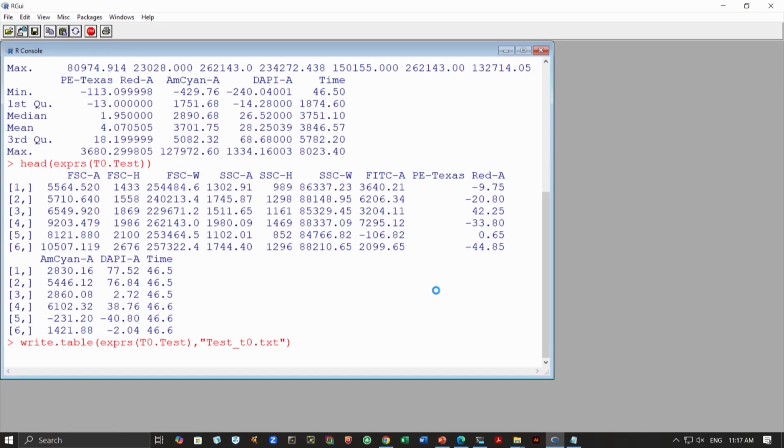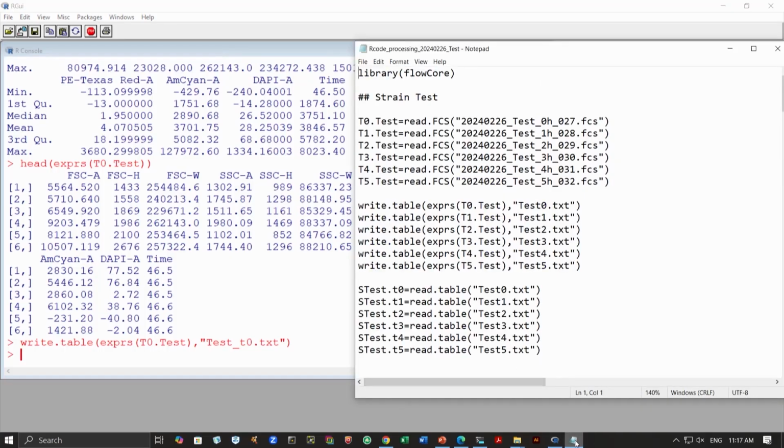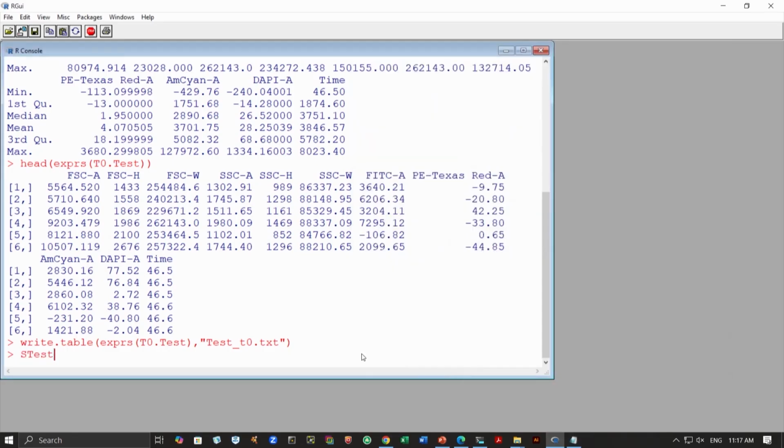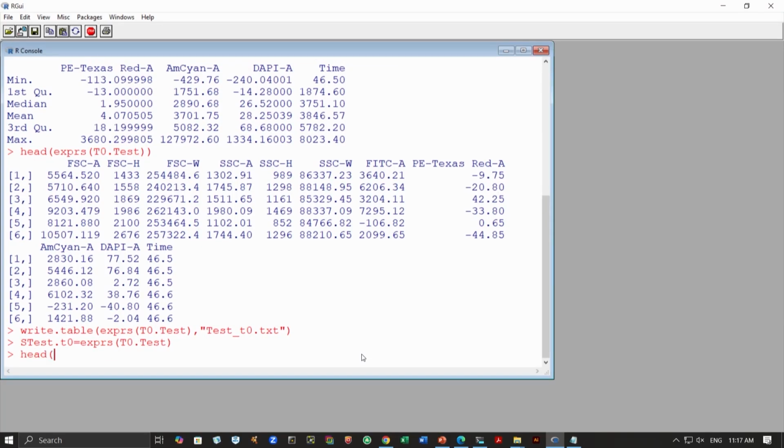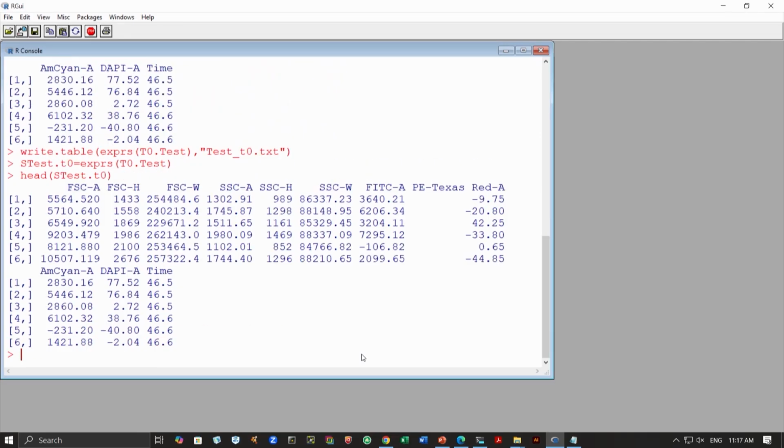Okay, so we can save these files in text format, so that next time if you want to work with the same data, maybe you want to look at certain different parameters, or you want to do the analysis in a different way, you just read these text files. The other way, you can also just store this here now, just that we store this as a data frame.